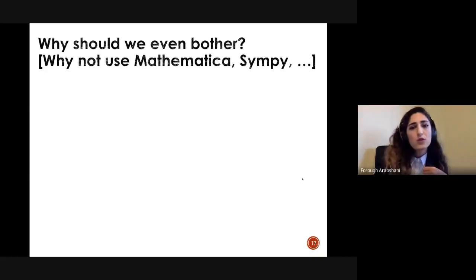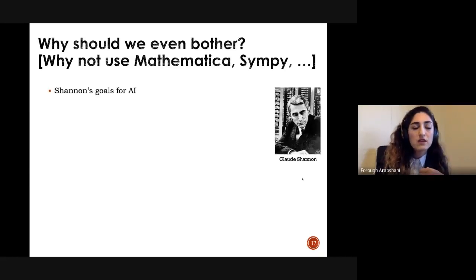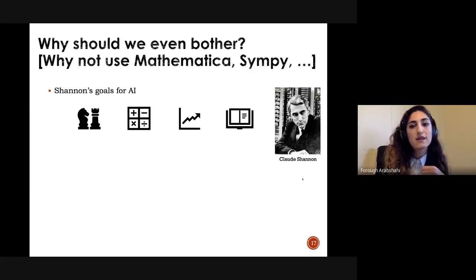So you might ask, why should we even bother learning these distributed representations for functions in mathematics? Can't we use symbolic solvers like Mathematica and SymPy, and don't they already solve this? So the short answer is no, but I'm going to give you a perspective of why it's good to perform research in this direction. Back in the 20th century, Shannon set 4 goals for artificial intelligence researchers to achieve by the year 2001. The first goal was to develop a computer program that beats a chess champion. The second was to develop a computer program that proves the elusive Riemann hypothesis. The third was to develop a computer program that beats the prime rate stock prediction by 50%. And the last was a computer program that writes a novel that gets accepted by the New Yorker.